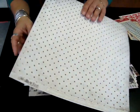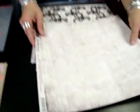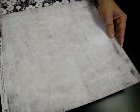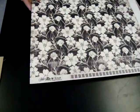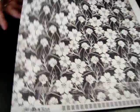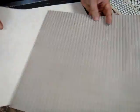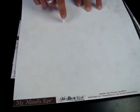So I'm just going to show you a couple of these pieces. I love the polka dot. This one is a floral. It's more like a tone on tone. I like that you see a subtle gray pattern and it's really aged around the corners. Here's one that's a little more floral. And then there's a stripe, which I've used on both of my samples that I'm going to show you today. This is another one. This is only a white on white instead of the gray on white like the other one was.